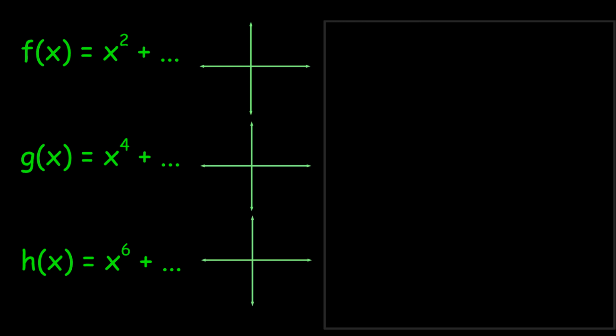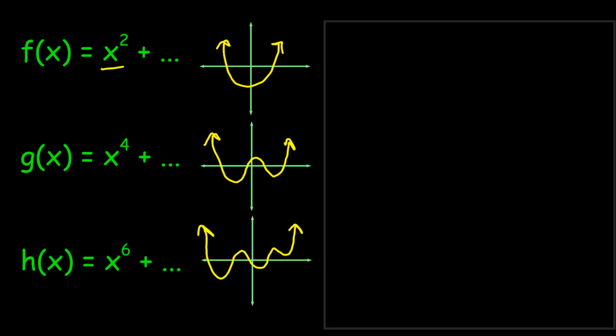And so this first one, if it's x squared, that is going to look kind of like a parabola. Not kind of like, it is going to be a parabola. So it's going to look like that. If it's an x to the fourth polynomial, it's going to be kind of a W shape. If it's an x to the sixth, it's going to be, I don't know what this is, a worm, something like that. But what you notice is, just like we were talking about on the previous one, the end behavior on the left is the same for all of these. And the end behavior on the right is also the same for all of these.